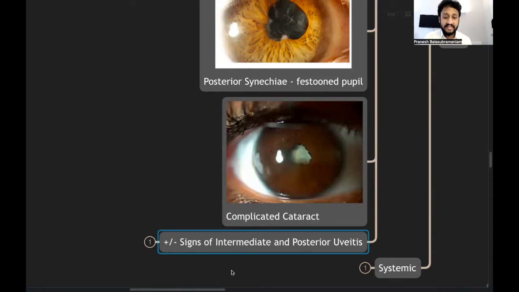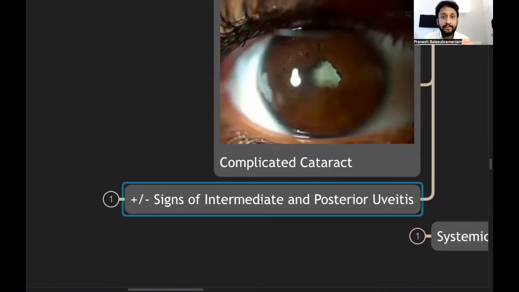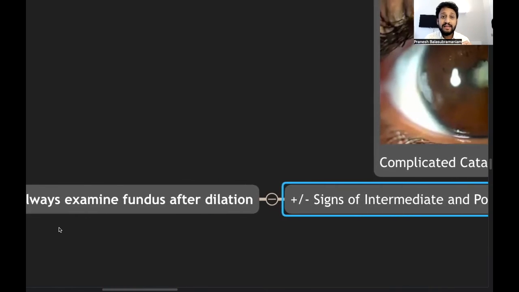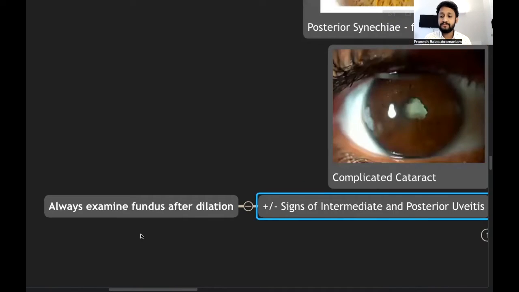The important thing to consider is that whenever you see a patient who has acute anterior uveitis, always examine the fundus. Look for signs of intermediate and posterior uveitis. That's why it's always important to dilate the patient and examine the fundus, because we might be looking at a pan uveitis involving the entire eye. Pan uveitis means the anterior part, the intermediate or vitreous part, and even the retina could be involved. So pan uveitis, don't miss out. Always dilate and see if the media is clear. Else do a B scan to assess the posterior media, or how the vitreous cavity is.